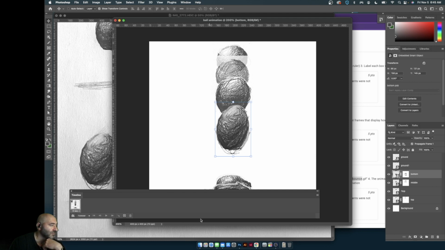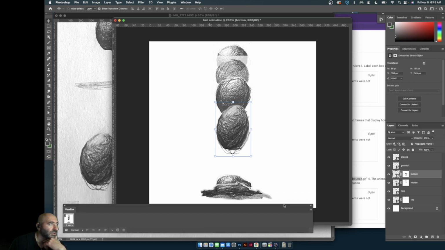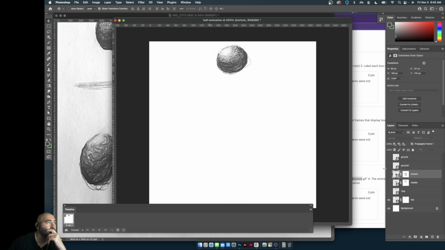You see there's everything there. So I do not want everything showing right now. I want to have the ball start from the top. So I'm going to take away all the frames except for the top frame. Now my animation's gonna be, so I have 1, 2, 3, 4, 5, 6 frames here.